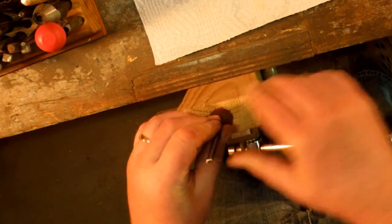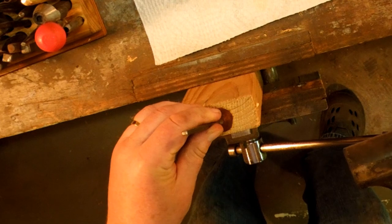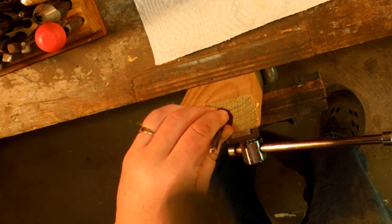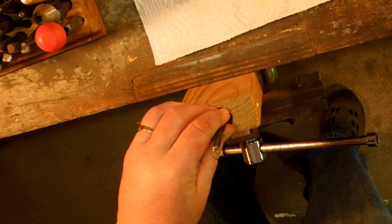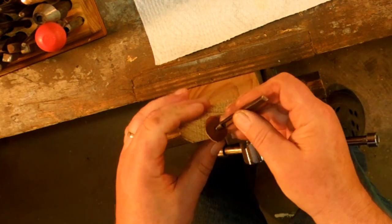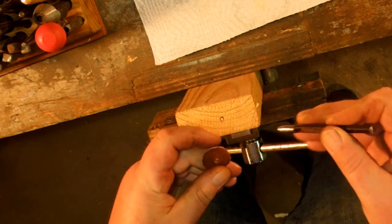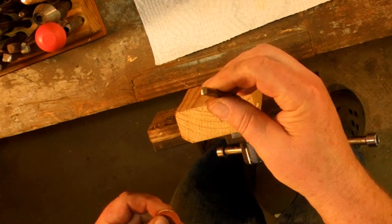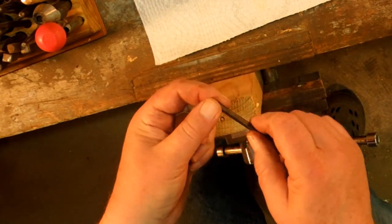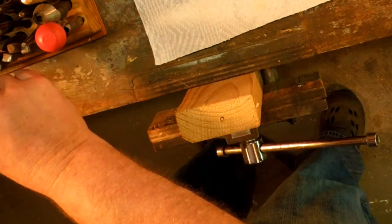I'm going to take this punch, and you're going to notice that I use a dead blow hammer. You can use a steel hammer with a punch. The only problem is the steel hammer is often quite hard, and it will cause the punch to mushroom, and the end of the punch will swell out. You see where I ground this one off, because somebody beat on it with a steel hammer.